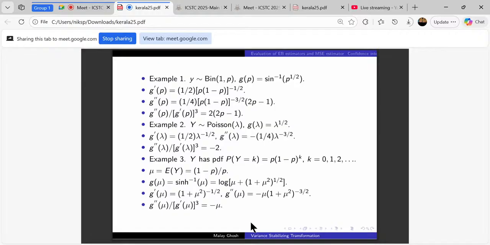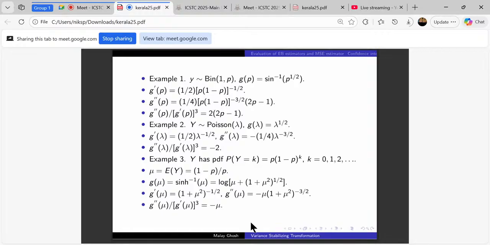The next one, I don't know how familiar it is. I took the geometric. I know that in our paper we have written the result for a negative binomial, which is a convolution of geometric. But take the geometric. There, the transformation is not a very common one. Binomial, Poisson, etc., are quite popular.